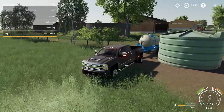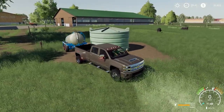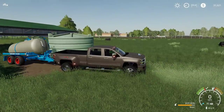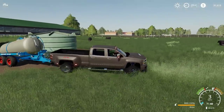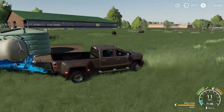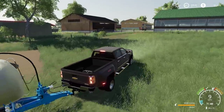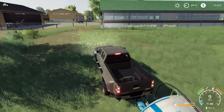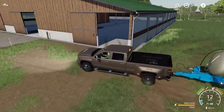That's bigger than our... Yeah, I got it that big on purpose because I want to be able to pull heavy stuff. It's the size of the truck Tim has, that white one. He's got a Chevy Duramax, yep. Actually, this is bigger because it's got the dualies and the full crew cab. You're right, it does. And the bed's longer than Tim's, too. He has the same hood, though, with that hood scoop.